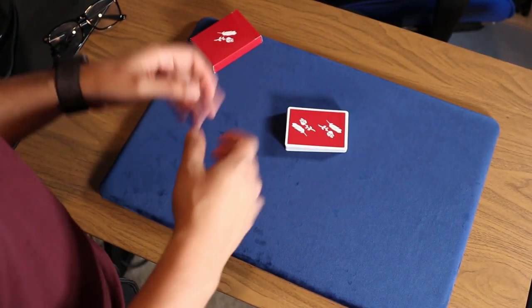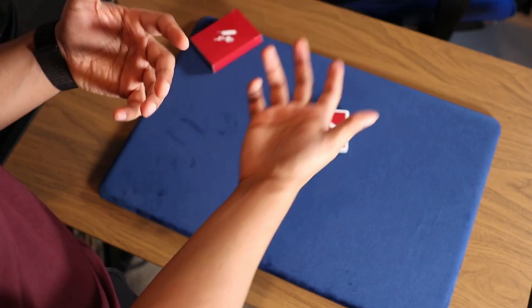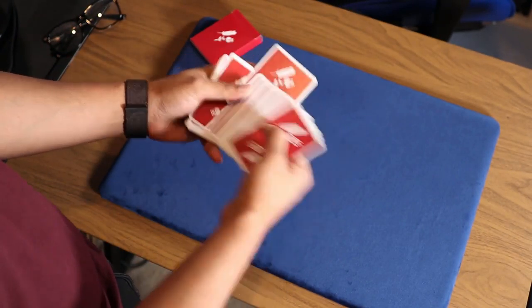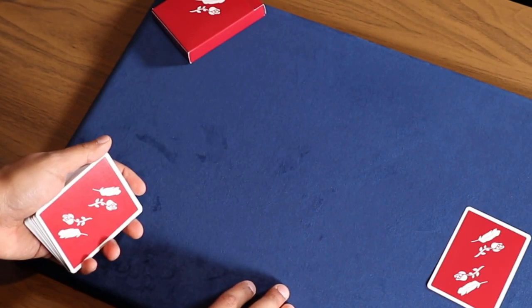Hand the deck over to the spectator, I back off, turn around, close my eyes, do whatever. But now, as I'm doing that, I give them instructions. So first thing I tell them to do is to go ahead and pick a card. Let's just say they selected that card right there, the 7 of spades. So they take that card, leave it face down on the table.